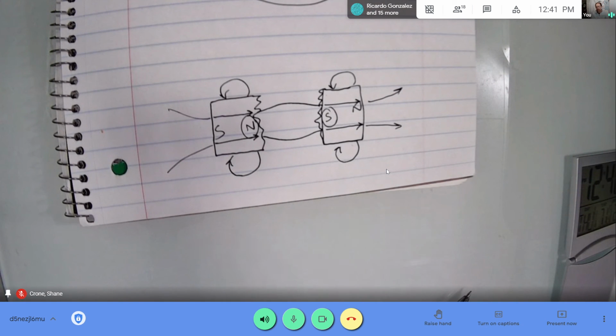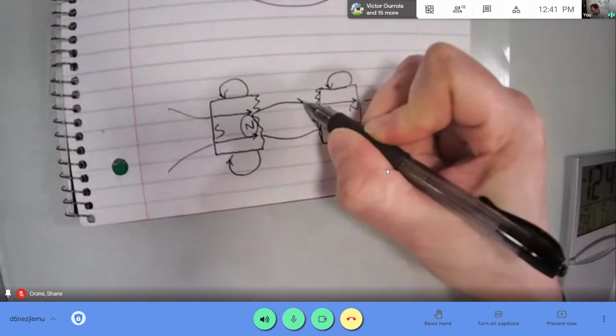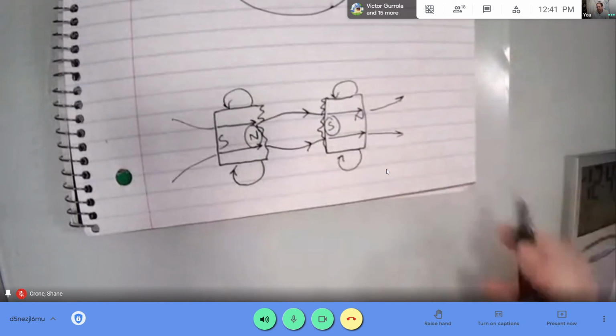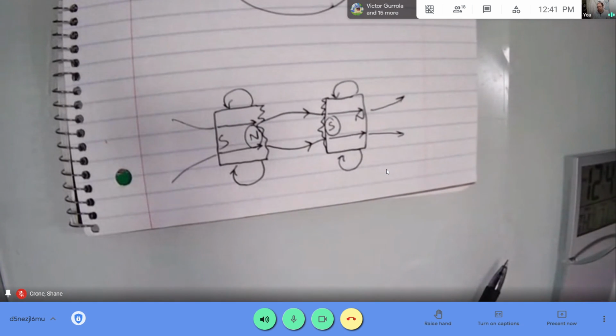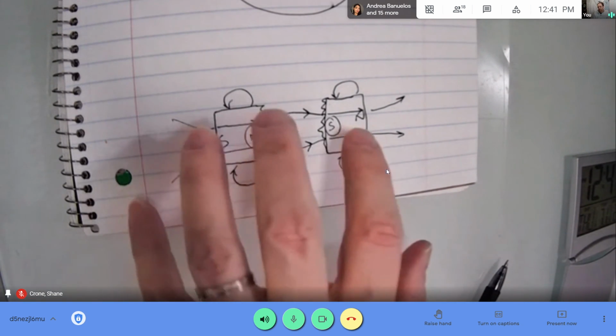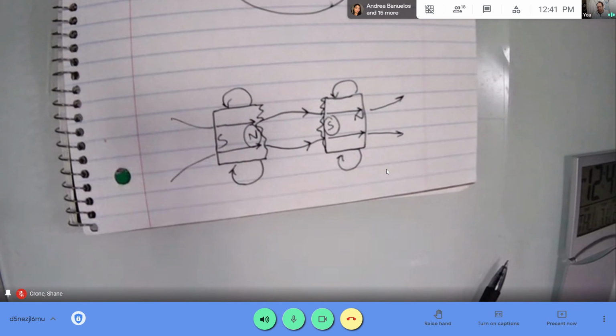So cutting it in half or drilling a hole is not going to let us see what's going on inside the magnet, because outside the magnet, it's always going to be north to south no matter what you do. No matter how you try to manipulate that magnet, it's not going to show you what's going on inside. We know what's going on inside mostly because of our study of electromagnets. The magnetic field here is the same as what's caused in an electromagnet, and we know exactly how it works.